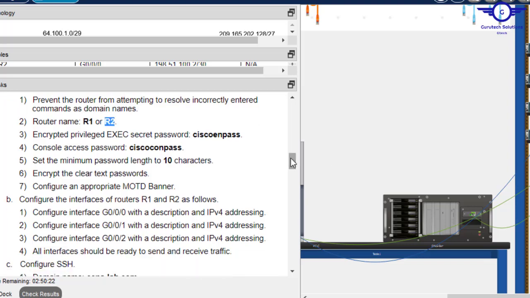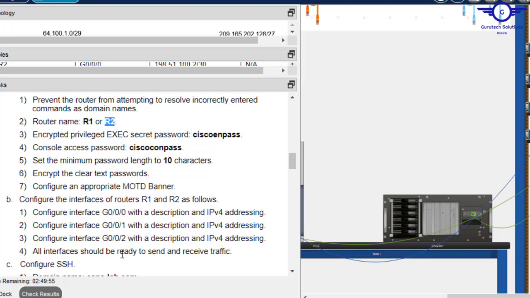Alright, so we move to step 2, number B, configure the interfaces of the routers, router 1 and router 2 as follows. Configure gig 0/0/0 with description and IPv4. Configure gig 0/0/1 with description and IPv4 addressing. Configure interface of this one with description and that one.